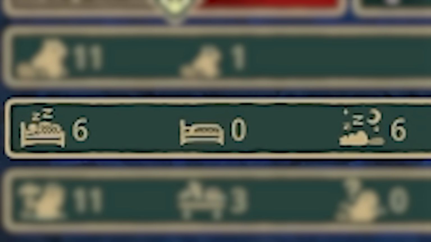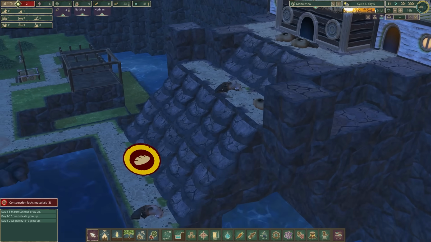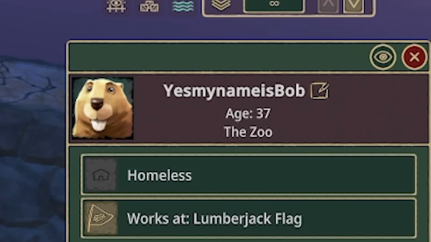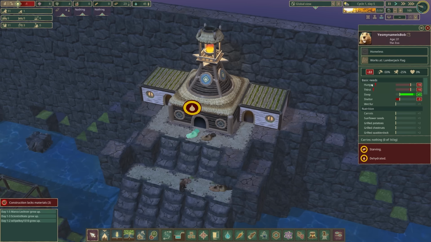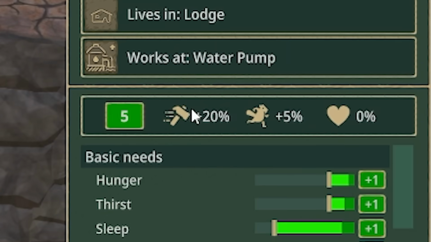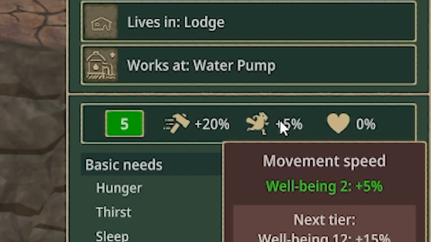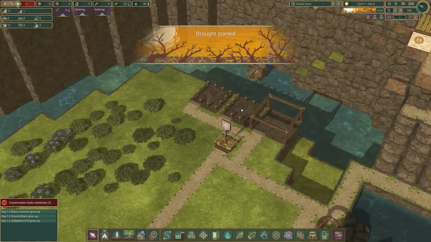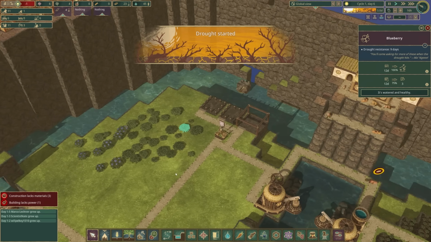Only 6 of our beavers have homes. Everyone else is sleeping rough out on the street, which really affects their well-being. Shelter's -3, so they all have like a 0 well-being. I mean, yes, my name is Bob has -22. That's because he's hungry and thirsty. But the beavers in here have a +5 score, which gives them 20% working speed and movement speed. So it probably is worthwhile trying to get the lodges done ASAP.